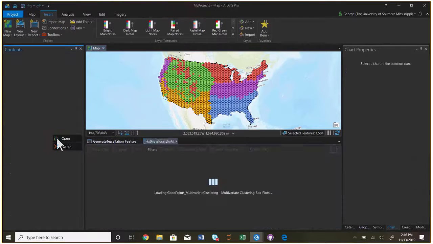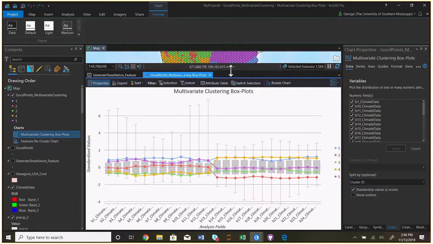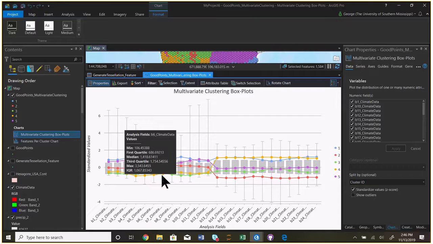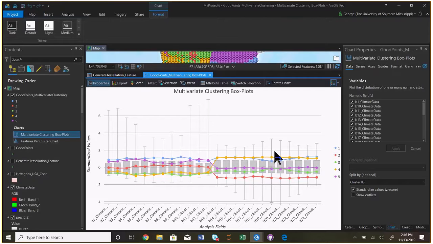So here are the box plots for that. It looks like the yellows had almost the lowest precipitation values, and almost the highest temperature values. Throughout the year, they had the lowest and the highest.